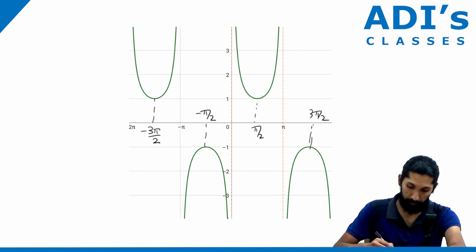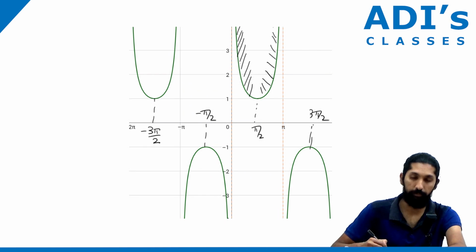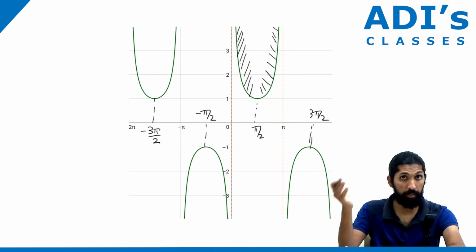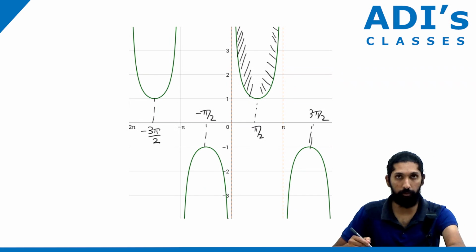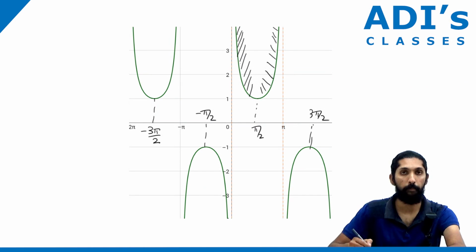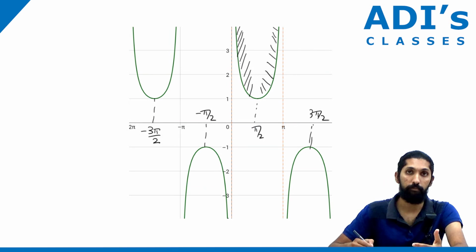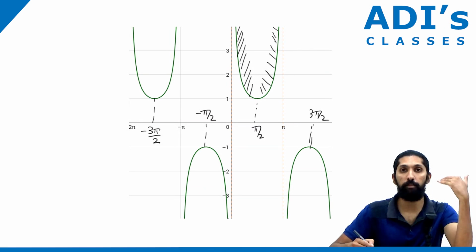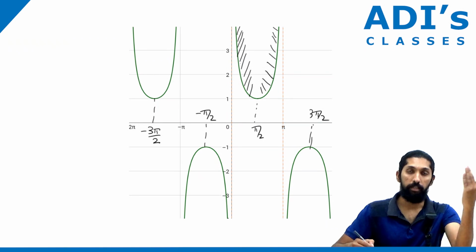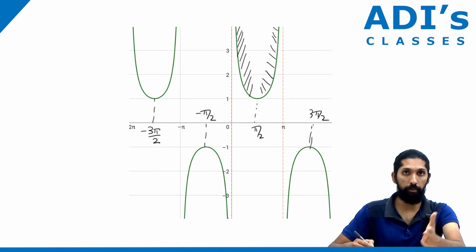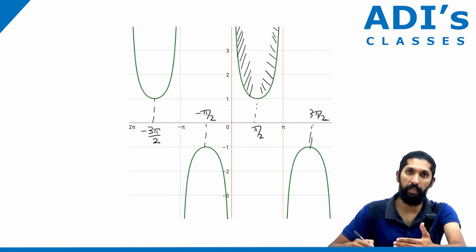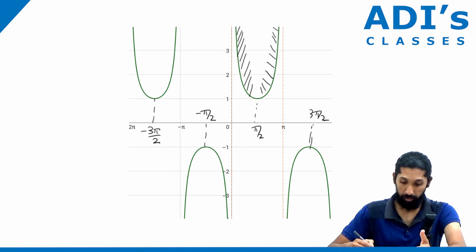First quadrant here, pi by 2 to this part. This is positive. Second quadrant is also positive. Correct? Third and fourth are negative. You can clearly see that the third and fourth are negative. This is the easier part. Again, you can see the asymptotes also. Y-axis itself is an asymptote. And even multiples of pi. Sorry, not even multiples of pi by 2, or you can say the natural multiples of pi. Natural numbers like 1 pi, 2 pi, 3 pi, 4 pi like this. Integral multiples also you can tell, because we also have minus pi, right?